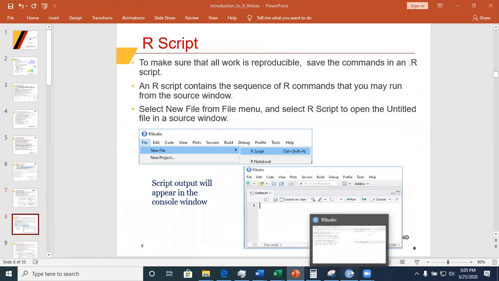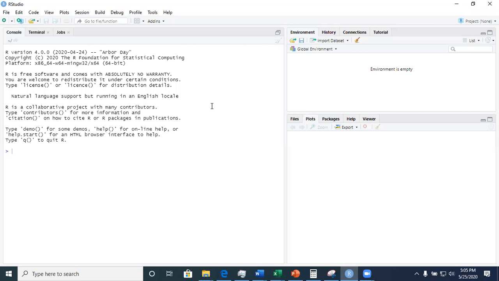So here is my RStudio. This is what it's gonna look like when you install it. So you have this window in here, right? When you install, this is called the console window. This is a window where you may type the commands, but beware, anything that you type here is not going to be saved in a script, right? We want our work to be reproducible, so I'll show you what we need to do shortly. Then all your output, all your error messages, all your warnings are going to display in the console window, right?